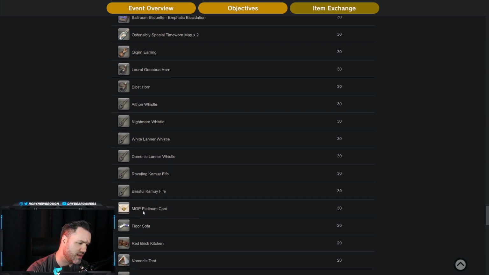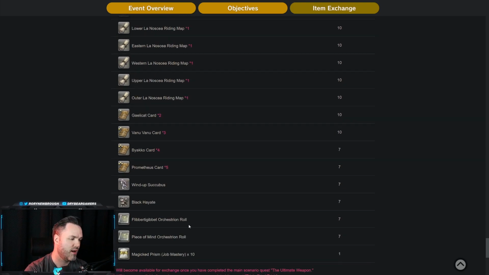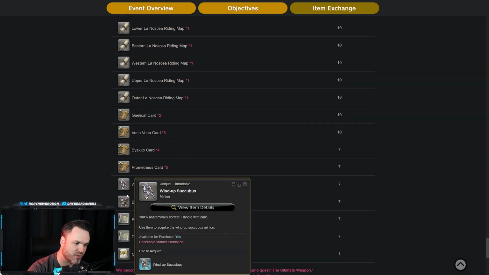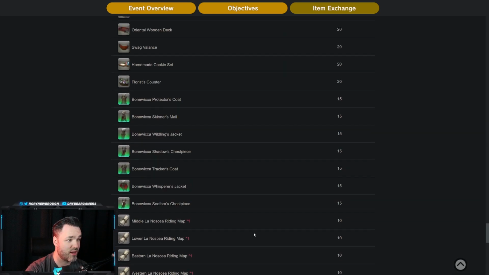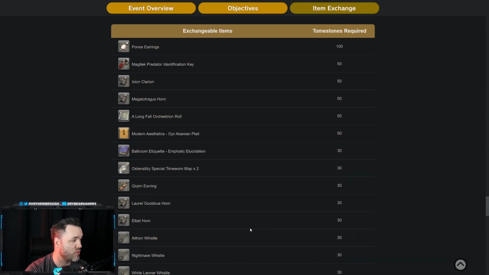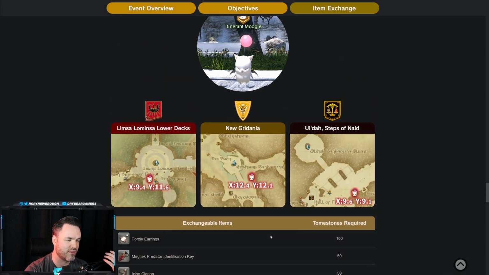If you have a level 90, especially if it's a tank, you can easily farm these if that's what you're looking for. You can also turn excess tomestones into MGP if you want. There's all these kind of customizables here. Extra cards. There's 2 pets that are in here, the succubus and the black hayate. So you got those there, and you've got options for selecting that. But it's an easy way to farm a whole bunch of mounts, some pets, some cosmetics, and you'll get it just by doing the queue.